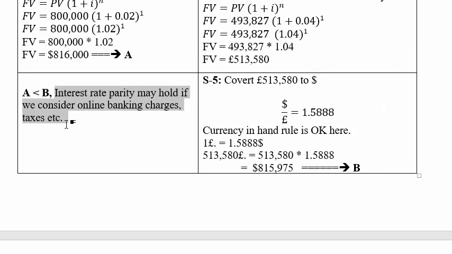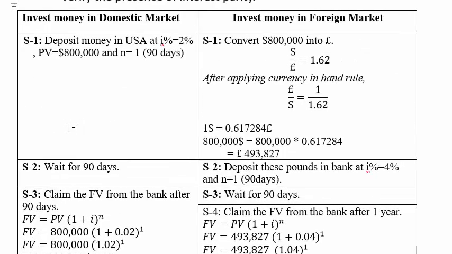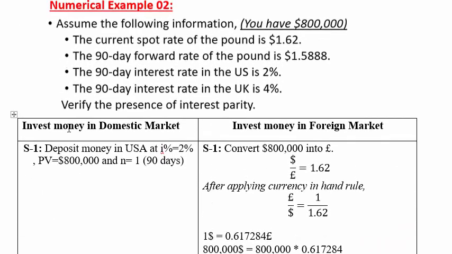So considering the tax things and other things, we feel that it would be an interest rate parity situation. Otherwise, if we neglect these banking charges, taxes and other things, then investing money in our local market is the better trade-off. So this is the concept of interest rate parity, which means that if you invest your money in your local market or in the foreign market, although the interest rates are different in the currencies or markets, still the end result is almost the same or exactly the same. That's the interest rate parity.